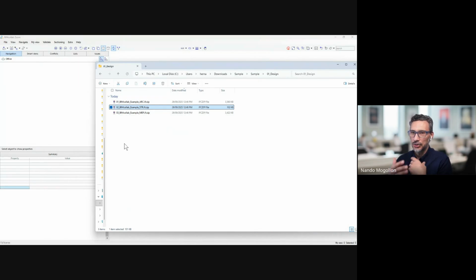Now, because you're using ArchiCAD as a tool, you'll be tempted to open that directly in ArchiCAD. I would recommend not to do that, for two reasons. Reason number one is ArchiCAD, just like Revit or any other modeling software, will have to do a translation from the IFC into whatever native tools the tool has.